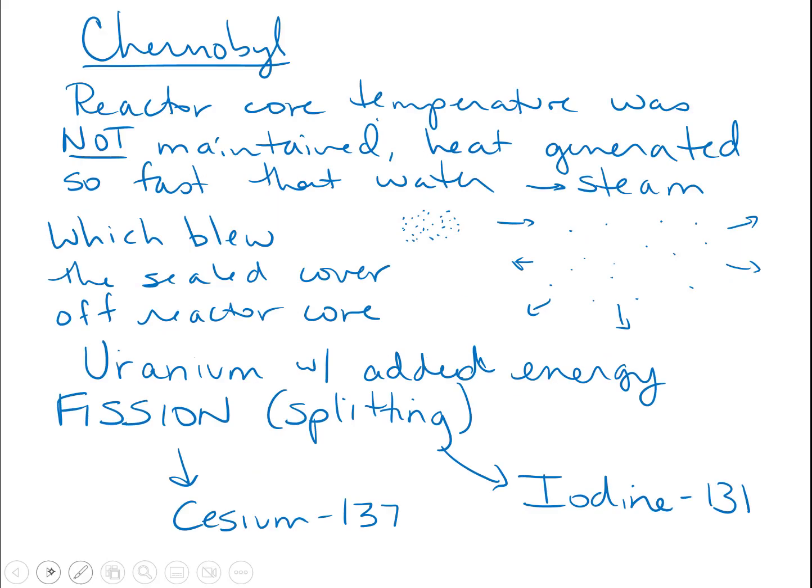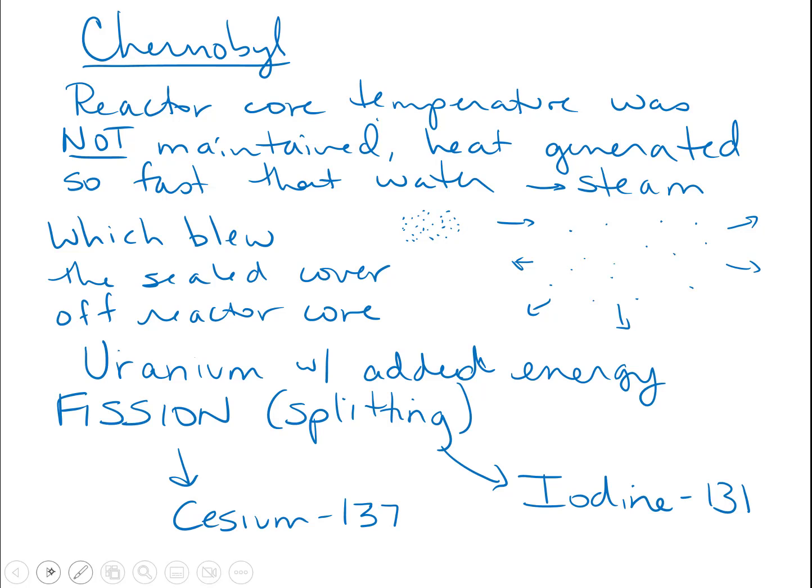So in 1986, what happened is they really hadn't been maintaining. This was a 25-year-old nuclear power plant. They had issues with some of the sensors, trying to make sure that the water temperature was correct, trying to make sure that the little shield was correct. So they went through a test. And in the test, they shut everything down.